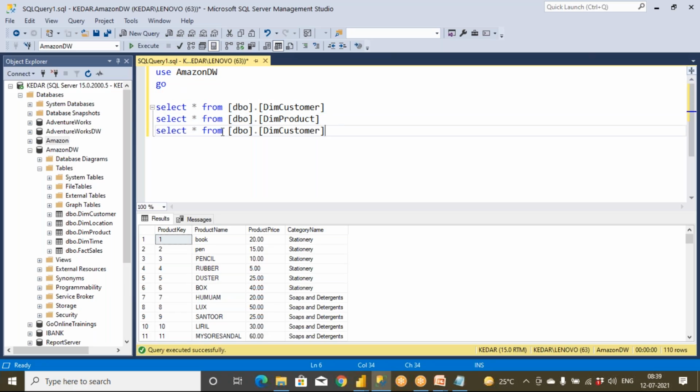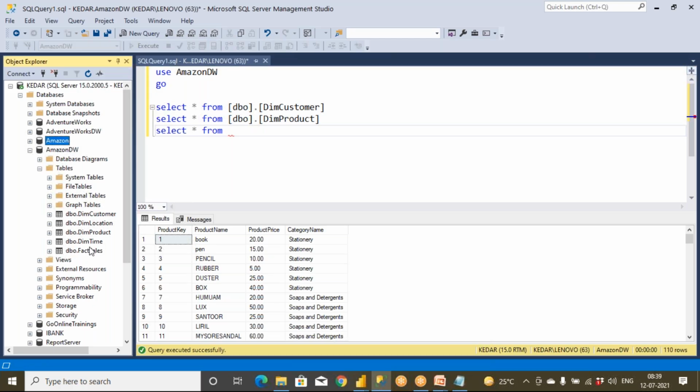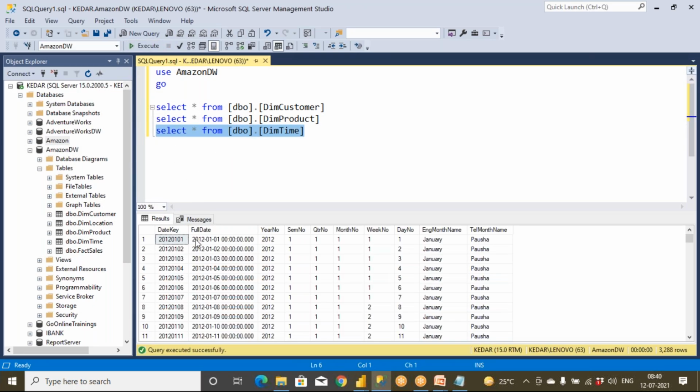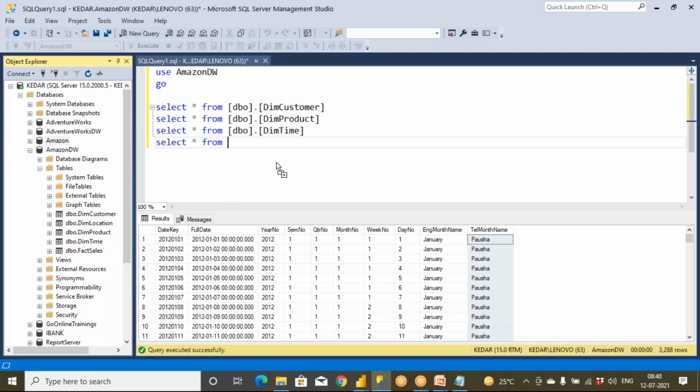If you don't know anything, then definitely it will be difficult for you to crack the interviews. So please slowly watch, slowly watch. If you're not able to do Excel, SQL now, don't worry. You can do it later, but start applying. So you have a dim time table where the sales happened: which date, which year, which semester, which quarter, which month, which week. So all the data is available in this table as well.